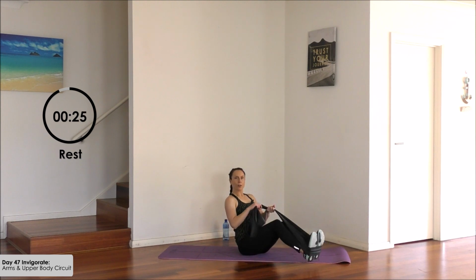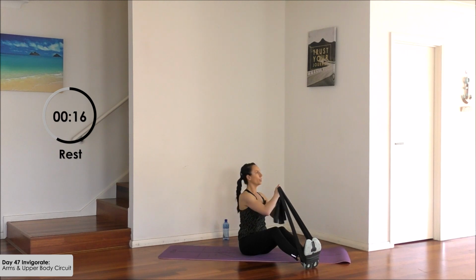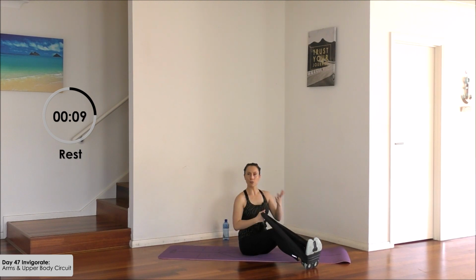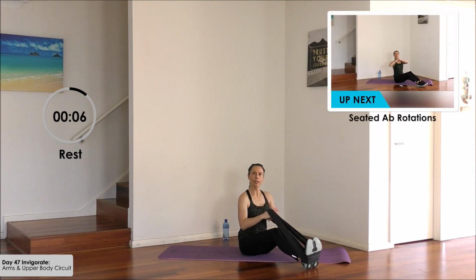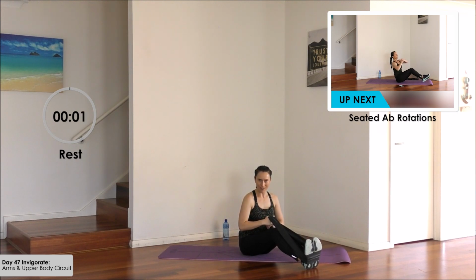Now I will give you an option here for the oblique twist, the turning. You can do it just body weight. If you want to make it a little stronger, you can use the band here as it is wrapped around the feet and hold on to the band for a little bit more of a stronger turn. All right, I'll leave that one up to you. If you'd like to try, give it a go. If you feel it's a bit much, just let go of the band and go to the body weight variation.